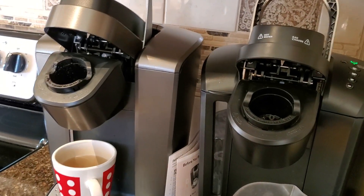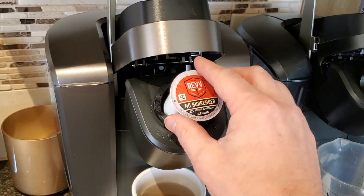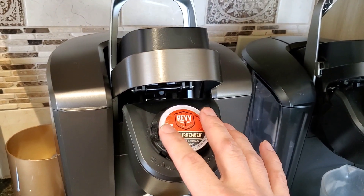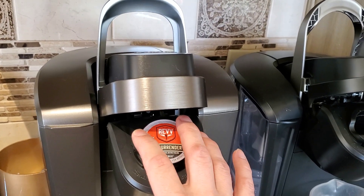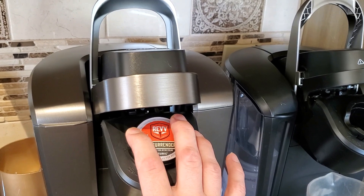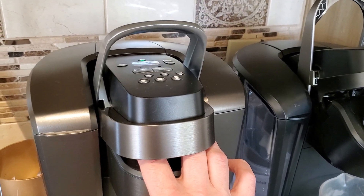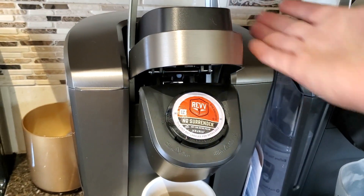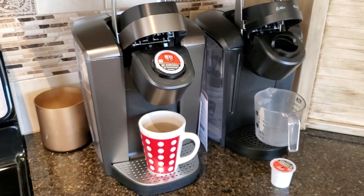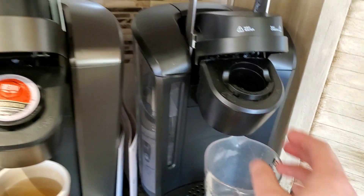I prefer the newer style ones because when I take a K cup and put it in there, I like to manually pop the bottom hole with my fingers as I think it gives a better seal — but it's really almost impossible to do that with this hinged lid design. It's like it wants to eat my hand when I do it. I do prefer the newer machines that don't have this hinged lid, and both the K Select and K Elite have that old style.